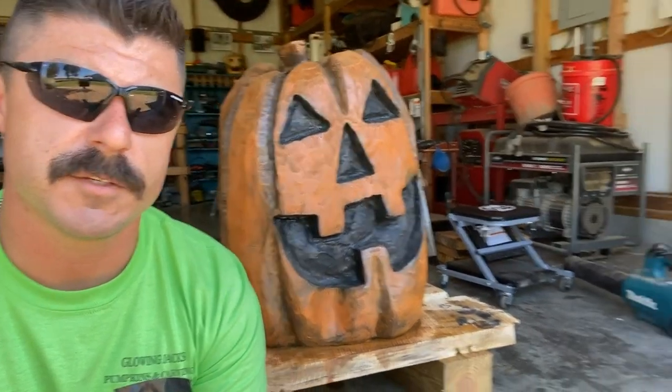Came out good. I have some pictures that I'll set out somewhere and get out into the sun so you can actually see what it looks like. But yeah, hopefully you liked it. Hopefully it gave you some insight on how to make pumpkins out of wood. Yeah, hope you liked it.